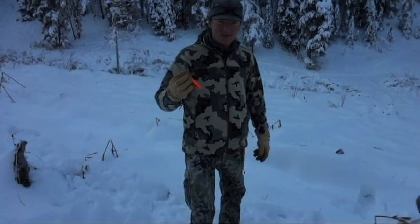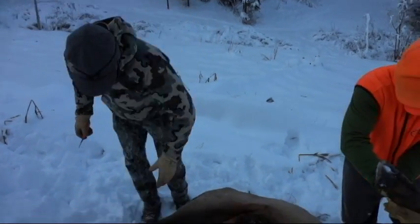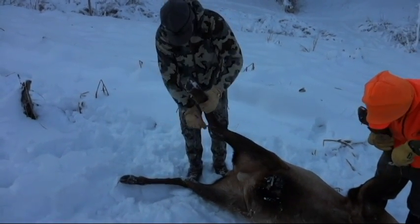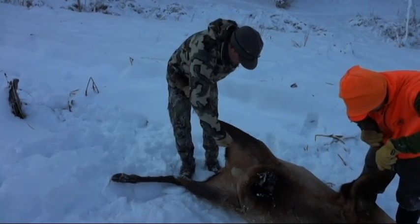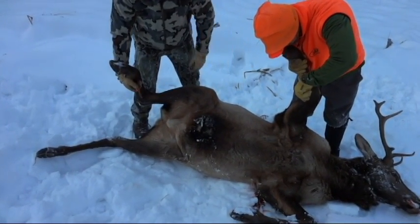Love this thing — it definitely cuts some time off of my skinning and quartering duties. We're going to start with one side, and we're both going to make a cut around the joint here, then come on the inside and go right up the middle all the way up to the chin.